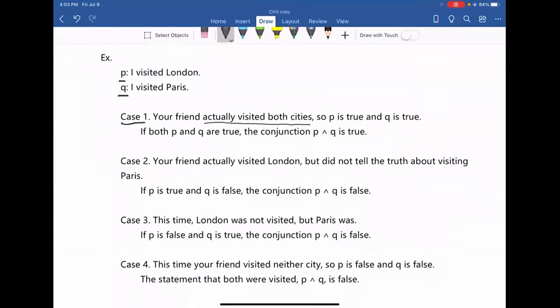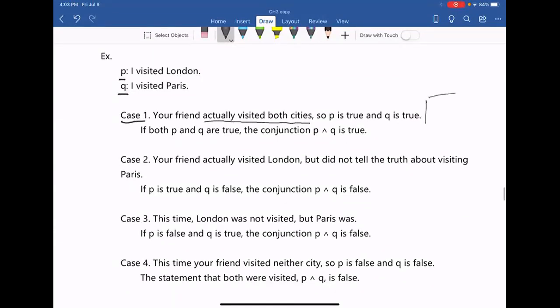If I list the true or false table for this one, P, Q, I can add another part. Actually visited both cities, that means true, true. The conjunction P and Q should be true. So the conjunction is true.